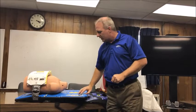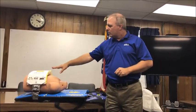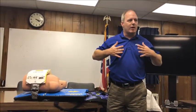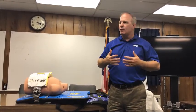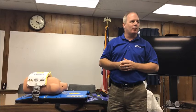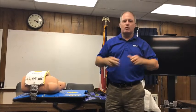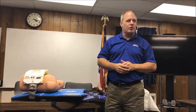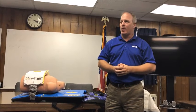So what the AutoPulse does, I'll turn the fan off, the AutoPulse compresses the entire chest cavity. And because we're moving the entire chest cavity, we don't have to press as hard, we don't have to go as deep, but we're moving much more blood flow than normal CPR. In fact, normal CPR is said to push between a quarter to a third of normal blood flow. The AutoPulse pushes, quote-unquote, near normal blood flow in the upper 90 percentile on most patients. So when it does move the patient, it moves very, very well.